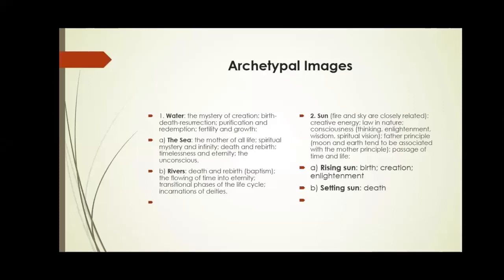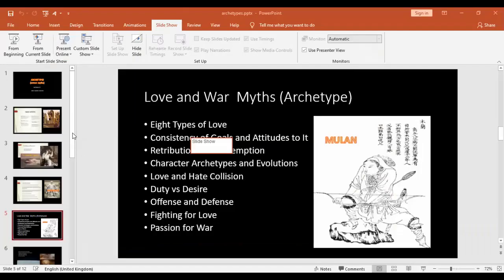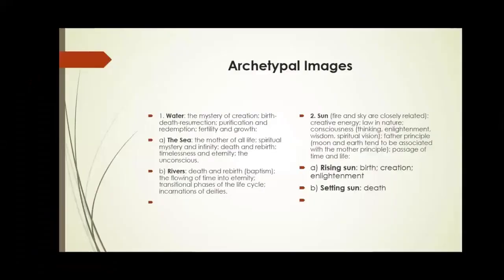She was considered a disgrace in Sparta, but the moment she gets into Troy, King Priam of Troy would accept her wholeheartedly, and he will respect her. Unlike in Sparta, she is being paraded naked for all men to take advantage of. So this is the water that you can see. They traveled by boat from Sparta to Troy. This is for the birth, death, and resurrection, the purification and redemption, and fertility and growth of Helen.